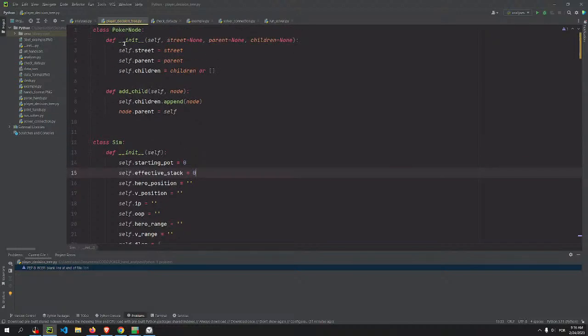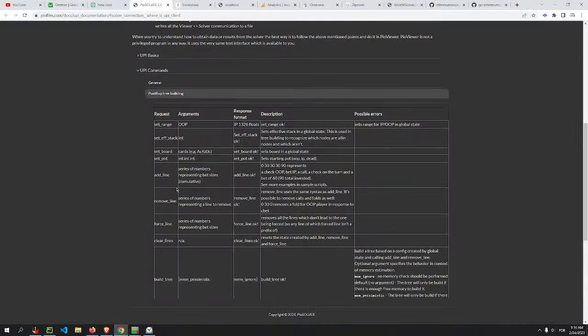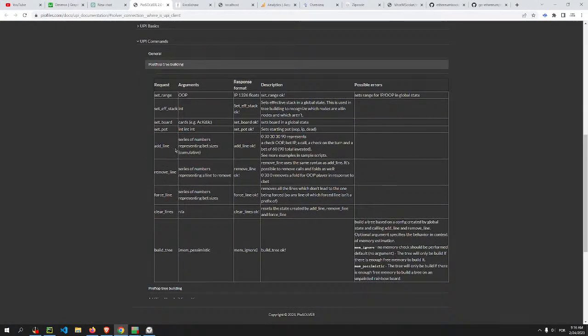So here, this stuff I didn't use. Not sure. Oh, I think I'm going to use that. I'm going to have to do the tree structure when I'm converting the bets that I get, because the way that it builds here, and this is what I mean that I think it's going to be very hard. The way that you build the tree, you have to put the Z line here, but the way this format is, I don't understand why they did it like this, but it's going to be a pain in the ass to build the tree, because you have to put all possible combinations of bets, and you have to keep in mind that it's going to be cumulative.